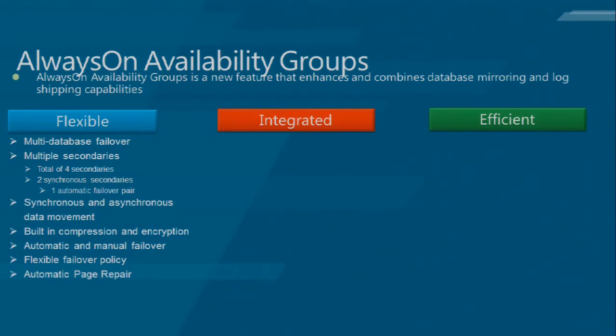You can have either synchronous or asynchronous data movement in your availability group. We have the features of mirroring such as compression, encryption, automatic page repair, and automatic, manual, or forced failovers as well in Always On availability groups. And we also have the concept of flexible failover policy.